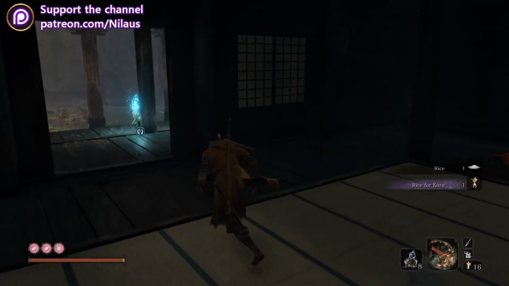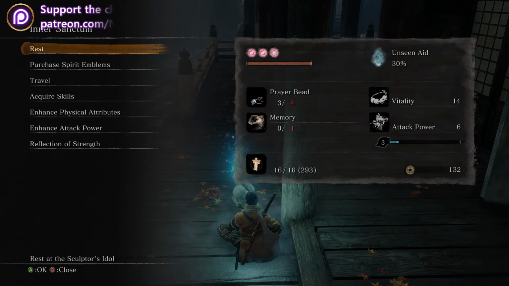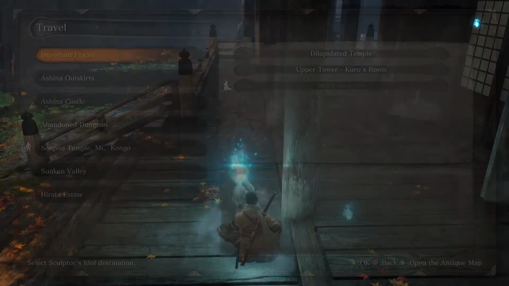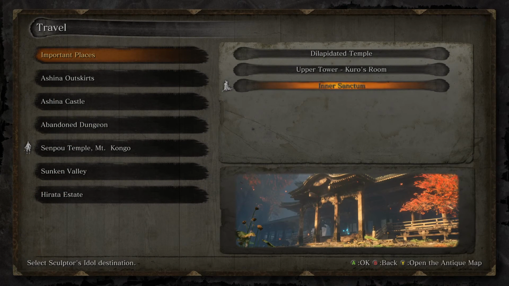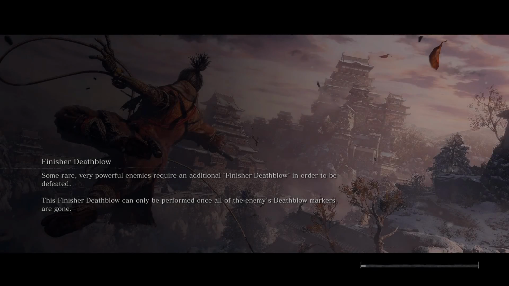Cool. Let's do that kind of quest. I think this triggers because we did request it three times, not because of the monkey or anything. So Kuro's room, bring it there. I think this is what triggers some of that secret dialogue that we have to get somehow.